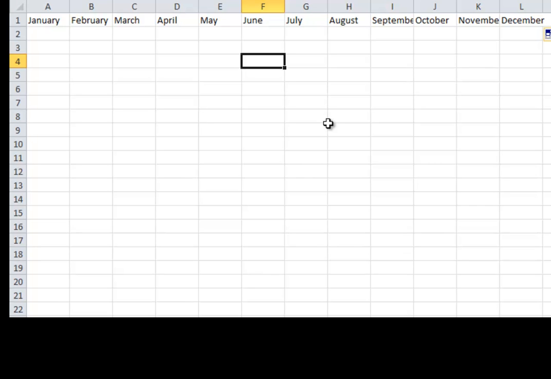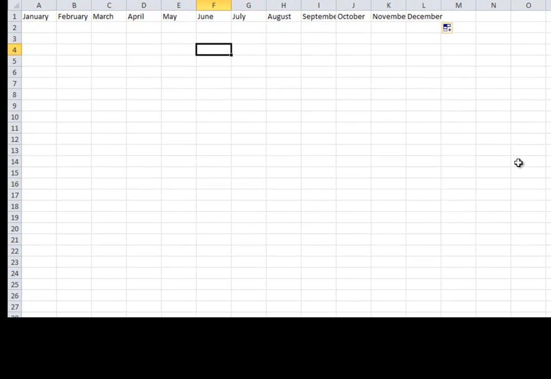This doesn't only work with months, but also days of the week as well. What's really neat is that we can start at pretty much any point. We don't have to start with the first month of the year or the first day of the week. We can also use the autofill feature in any direction. So let's practice autofilling days. We'll type Monday in an empty cell.